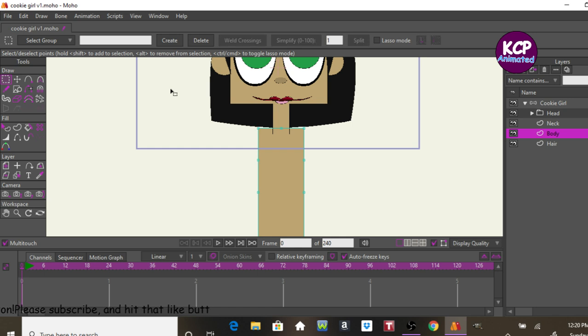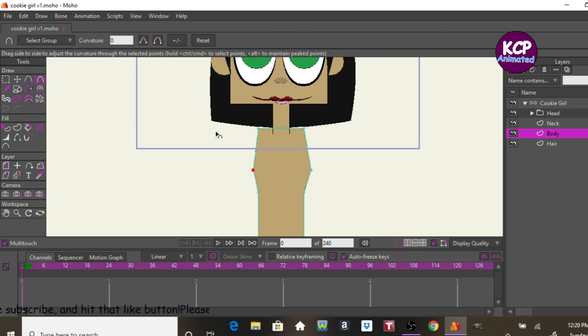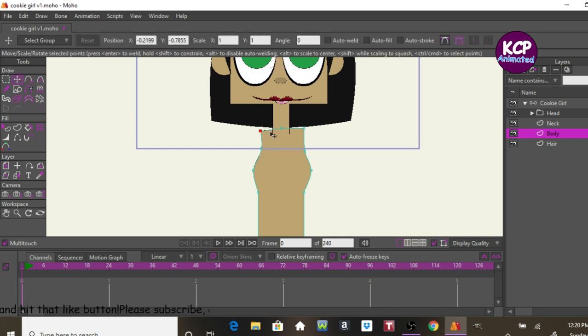I'm just splitting the curve. I'm just morphing the point so that way we can have this design.